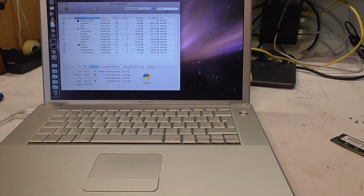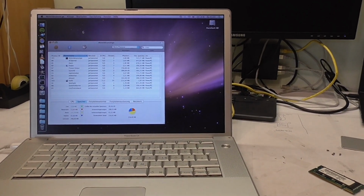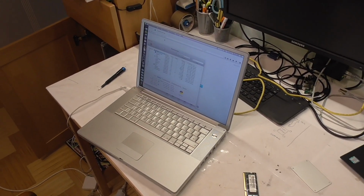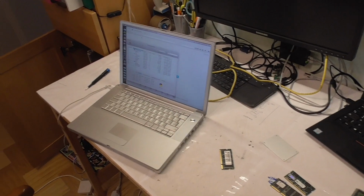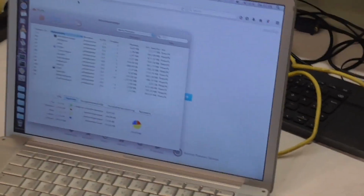So my plan is to swap around these modules, get the 512 megabyte back in the working RAM slot, and then store it away. So I am now only missing one more Powerbook G4 to complete my collection. I have two 15-inch, a 17-inch, even here it is, even though it's dead, the titanium one. So I'm only missing the 12-inch, which is kind of hard to get. Those weren't so popular, I guess. Oh my god, it launched. Look at that. Oh my god.